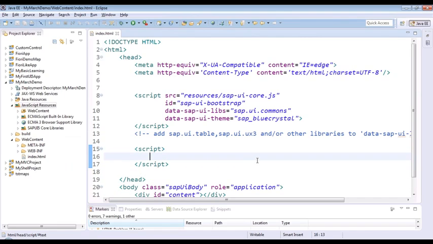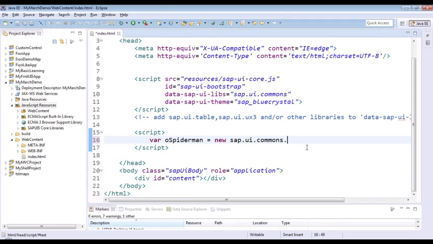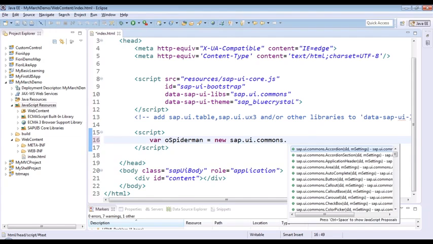So let's write our first button code. Var Spider-Man, that's my name of the control, equals to new SAP UI Commons, that's my library name, dot. Now you have to write the control name. Eclipse also helps you find out the properties and the different variety of controls available.